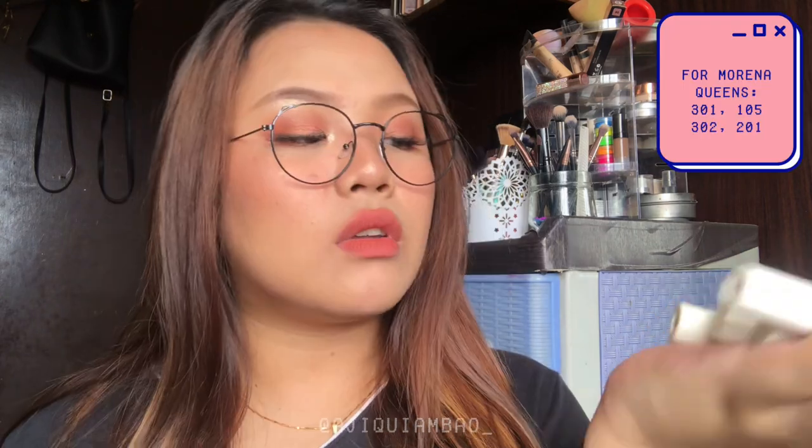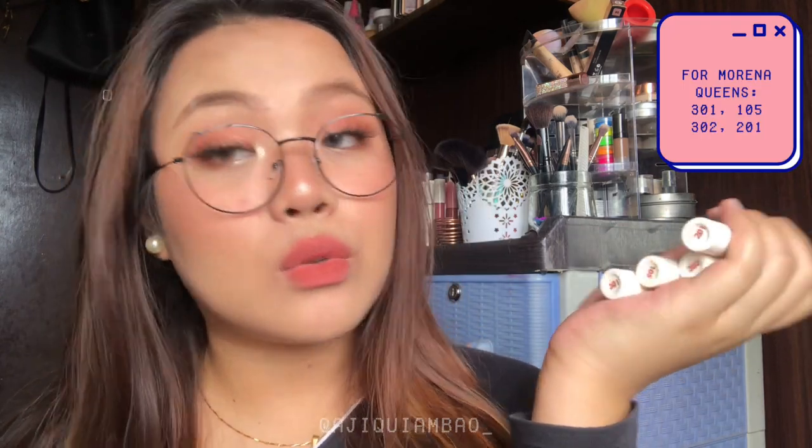The shade range also, oh my god, I forgot to talk about it, but I love the shade range. Can you see that? The shade ranges from oranges, browns, pinks, reds. The extensive shades go really, really dark. Some could go for a dark lip on Morena babes, okay? One of my favorite shades, I think that would look good on Morena queens: 301, 105, 302, and 201.